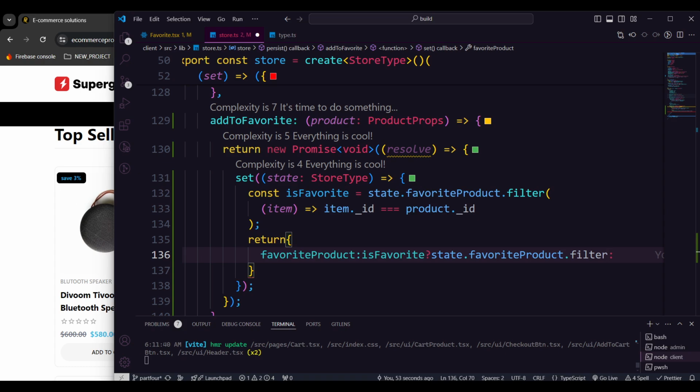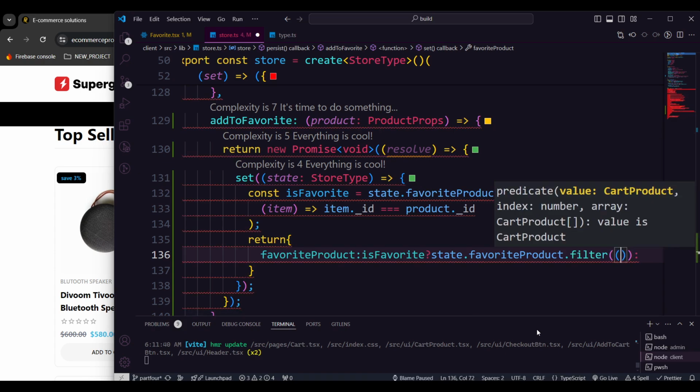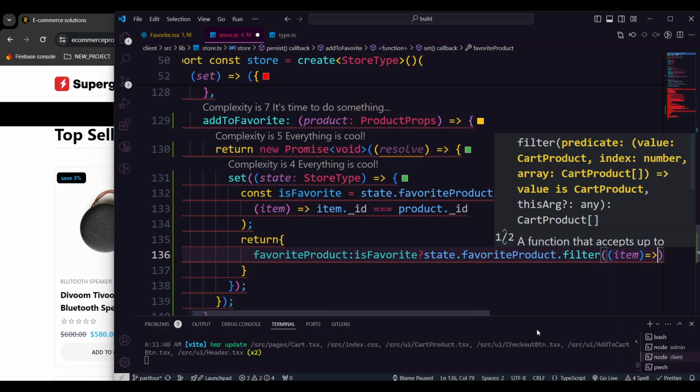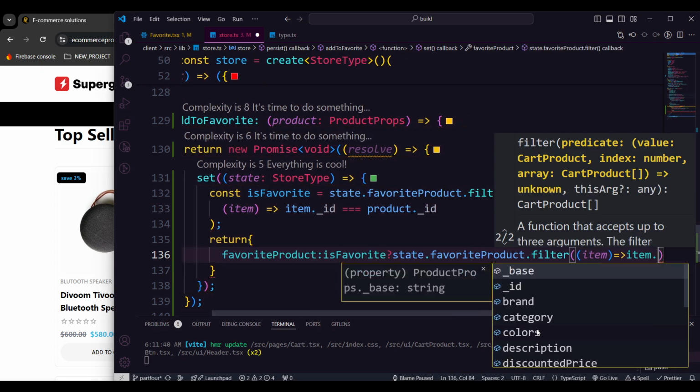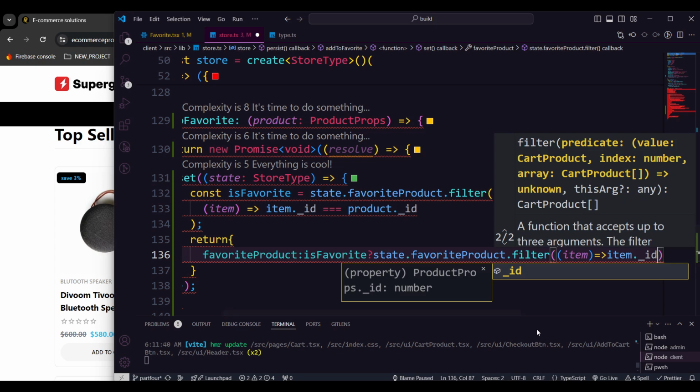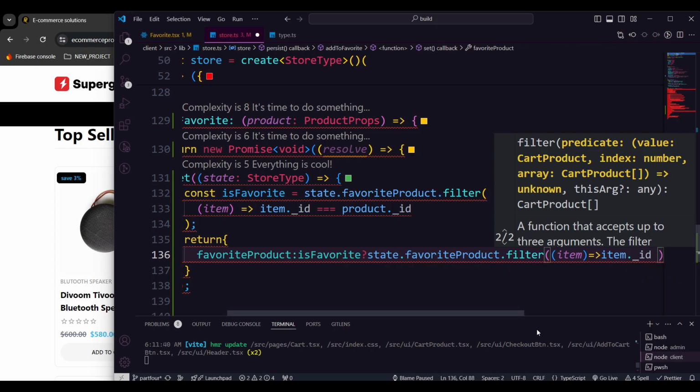We are going to maintain the array, so whenever we select any favorite, it's gonna be injected into that array. If it's already there, it will filter through; if it's not there, it will add it. So that's the toggling we are creating right now. Okay, so filter, and in that filter we will pass the similar properties which we defined at the top, so it will be item._id, and it should be not equal with that.